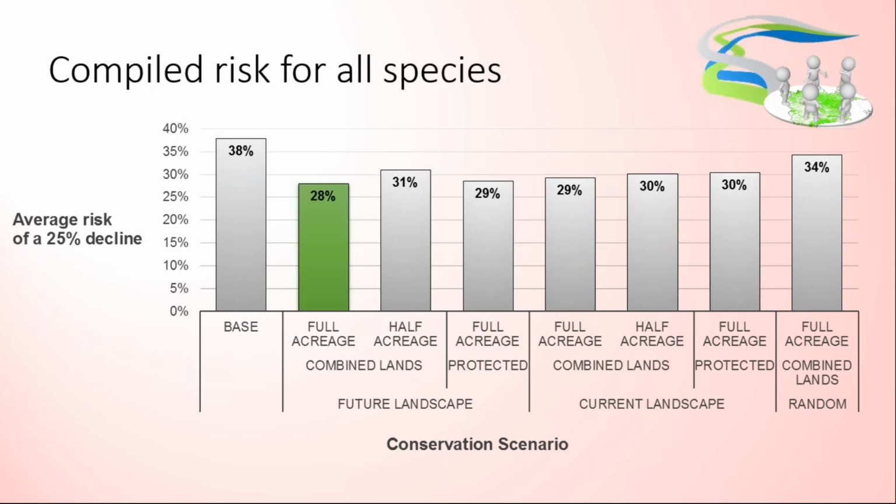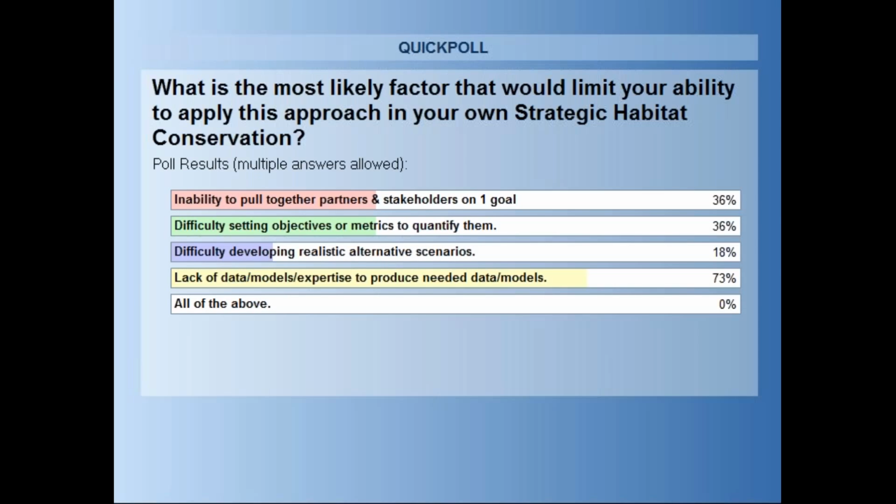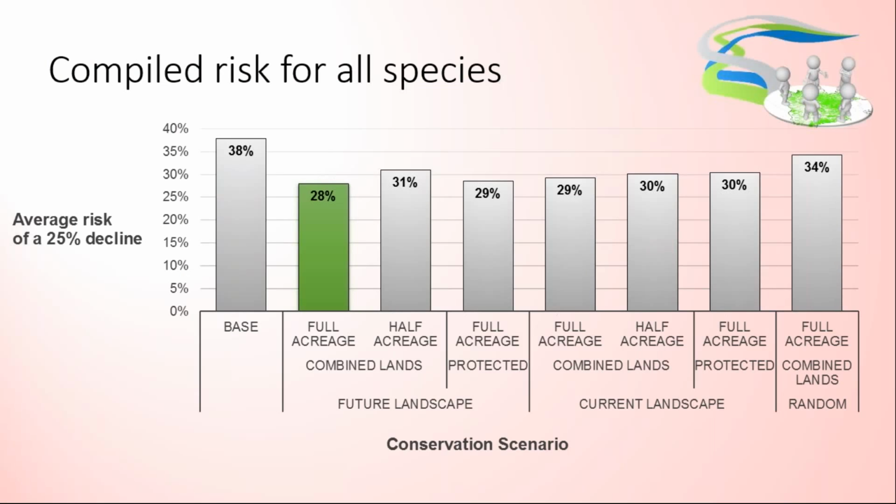All right, so I'll share the results with you. For the first option, we have 36%. The second option is again 36%, so those are pretty balanced. A little bit lower for the next one, difficulty developing realistic alternatives. That was 18%. Most of you, 73%, chose, those numbers don't add up. It's odd. We'll have to look into why that's coming out the way it is. Yvonne: They don't add up because people were allowed to select more than one response. All right, okay. 73% chose lack of data, models, expertise to produce the results, and 0% chose the last one, all of the above. So I'll hide those results and give it back to Tom.